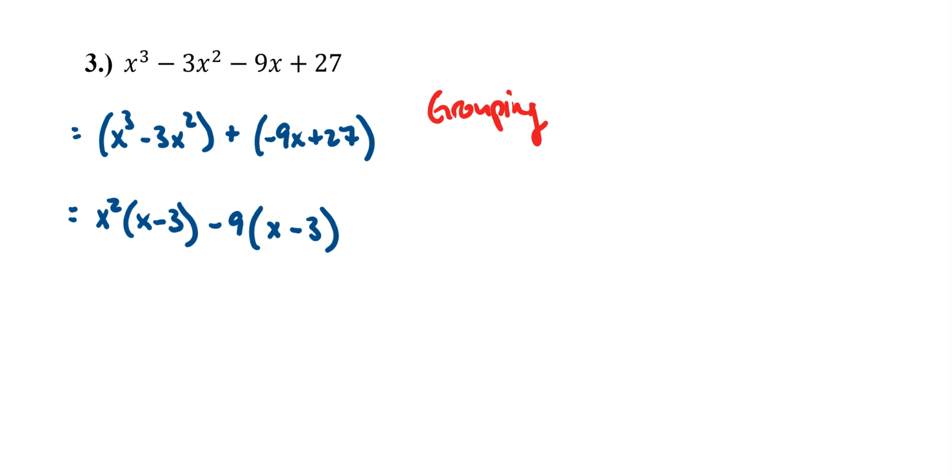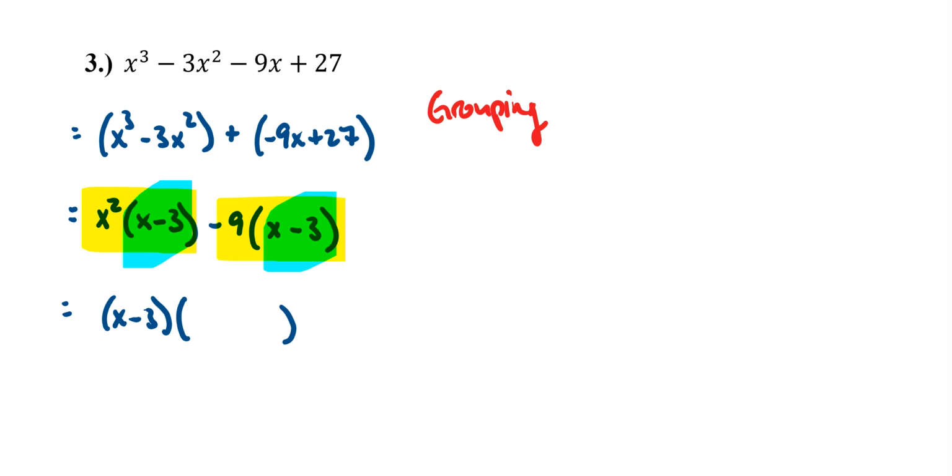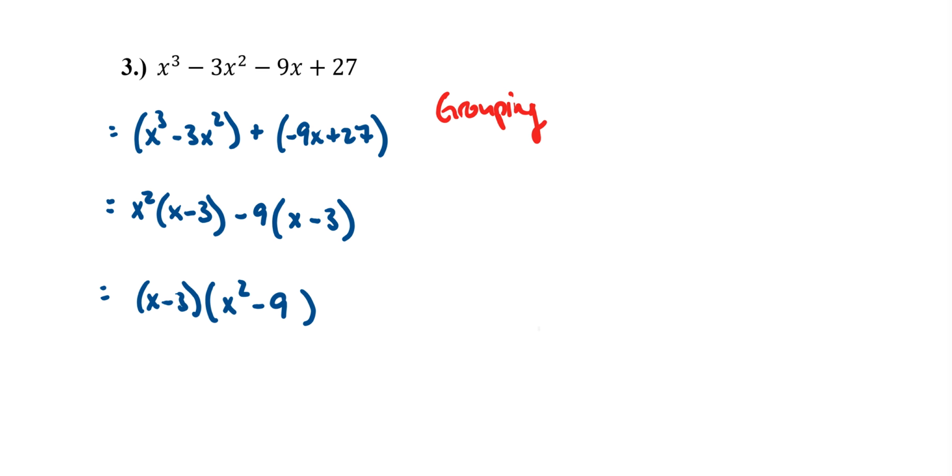And then the last little step here is we're going to do the GCF of the entire thing now. So basically, even though it looks like there's a lot going on, there's two main terms here. The two highlighted terms are the two terms for this overall expression. So the GCF between the two terms is going to be this x minus 3. So we're going to factor out an x minus 3 from both of these terms. And when you divide both of these terms by x minus 3, all you're left with is whatever's in front of them, which is an x squared minus 9. So that's the part that tends to trip people up the most here.